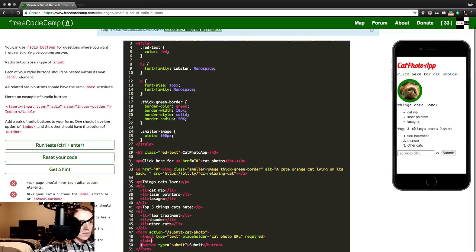Label, followed by input. Yes. Good, and we're inputting. We should do the closing label tag before I forget. Something, and label. Yes, closing label tag. So we've got input. Here is where said indoor label will go, but let's finish out the type. Beautiful. Look at that equal sign.